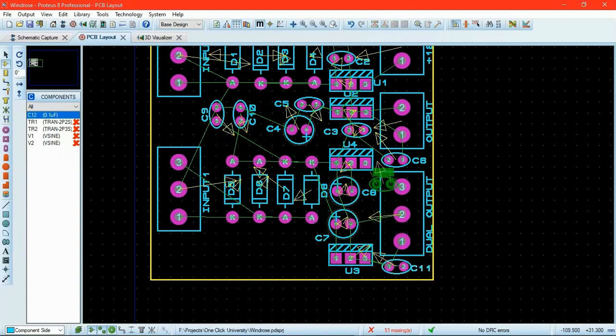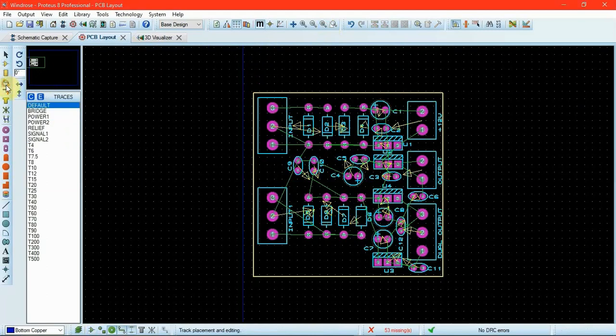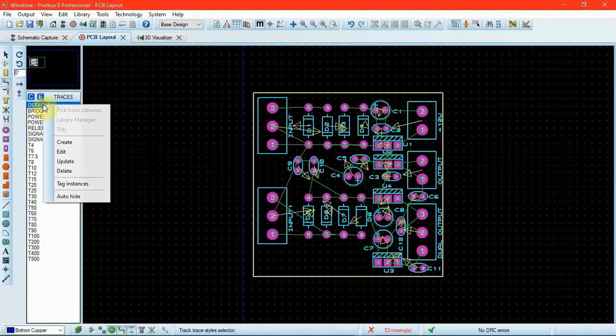So the last capacitor. Let's see where we can find an efficient space to place this one. Okay, so I have placed all the components now.